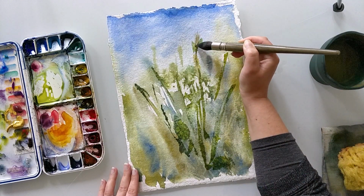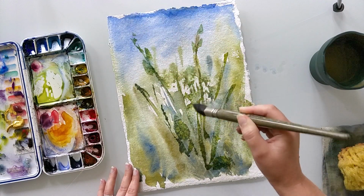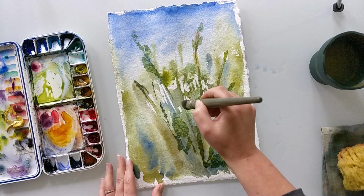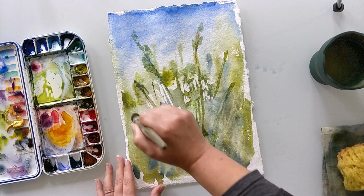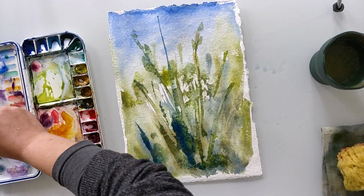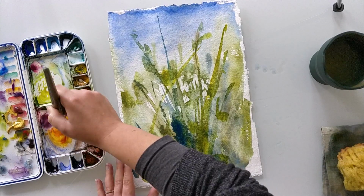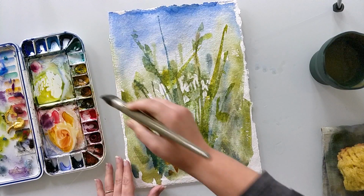But maybe it's also my style that is not good for this paper. And I think for maybe other stuff, it will be really a great paper. Maybe less detailed work with just one layer and that's it. It will work a little bit better. I think it's maybe also a question of habits. If you are accustomed to this kind of paper, it will work for you. But I really like all my usual paper, Canson Héritage or Arches, too much. So it's just that the paper is not for me at all.